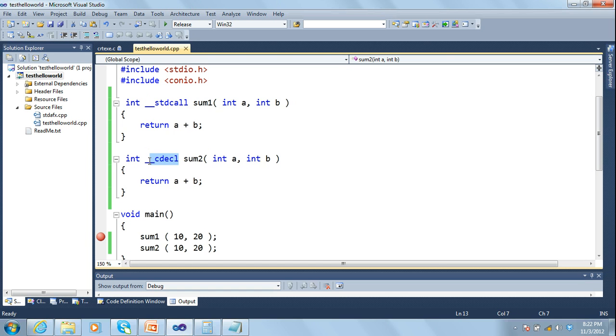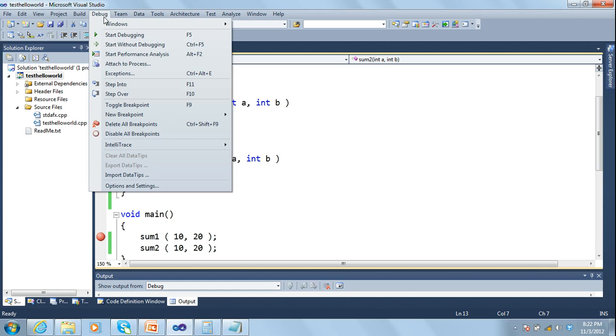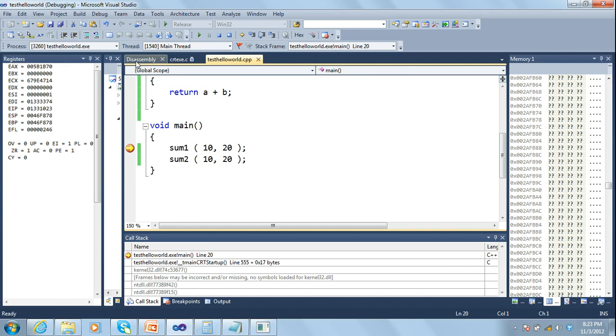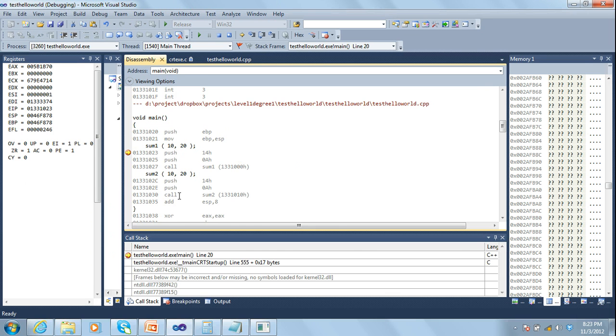What we can do is go ahead to the assembly and straight away understand the difference. If you execute the function, you don't understand the difference. Only if you look at the assembly, you will understand the difference. Let's go to the assembly code of this. I'm going to start debugging. I have a breakpoint up here. So I'm going to disassembly. So this is main.